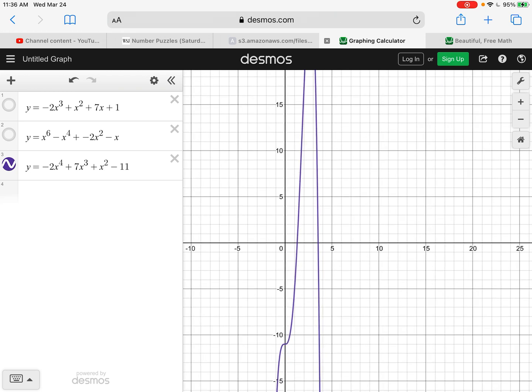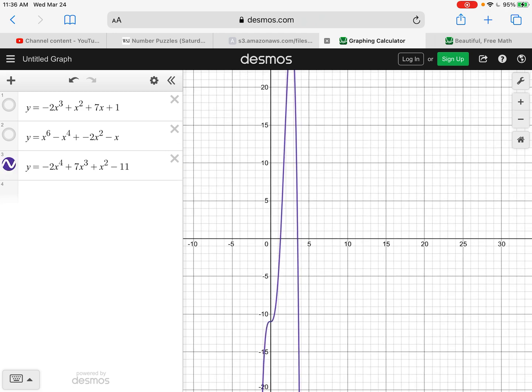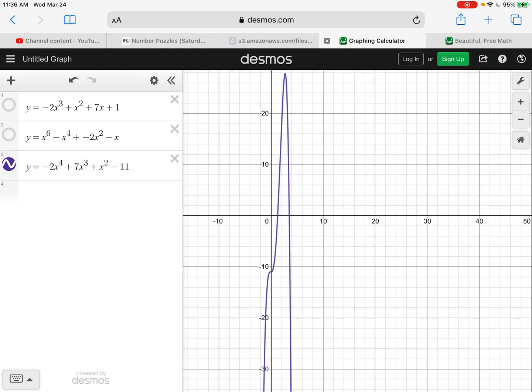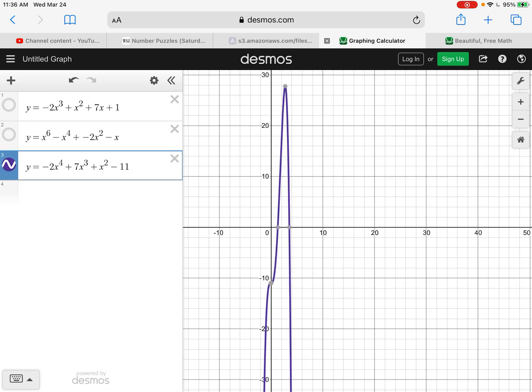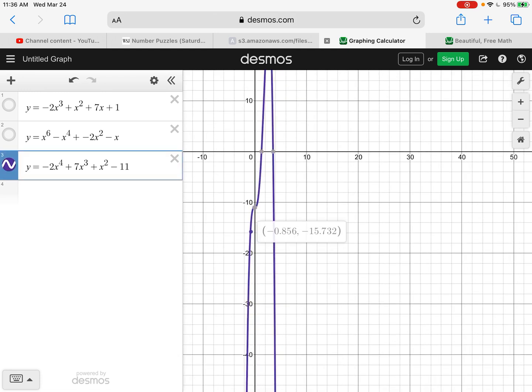So there's a little bit of a wiggle here. We'll notice here it has kind of this unusual behavior. But as I zoom out, what I notice is on the left, I have values that are way down at the bottom, and on the right, after I go through my wiggle, I'm also way down on the bottom.